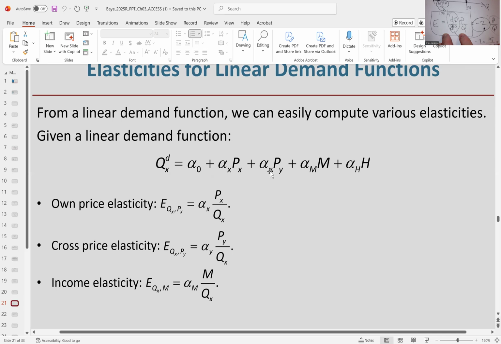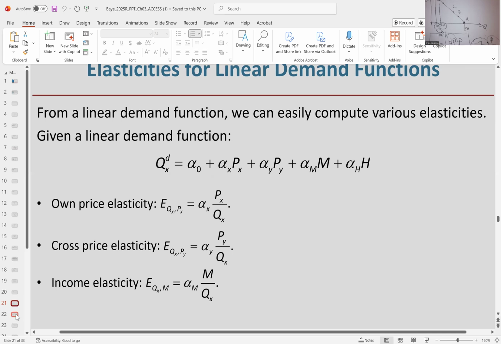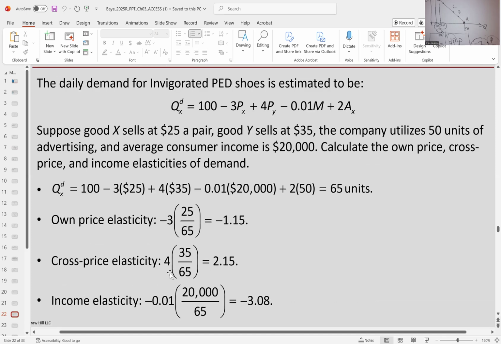So the alpha sub Y is the derivative of Q with respect to the price of Y. Same idea. And then it's P of Y over Q of X and so forth. So that should make sense to you, okay? Just kind of cruising through this. So you should be able to work with that formula. This is just a plug and chug formula. This is a graduate level class, so at least you should be able to do that, I think. Here is an application, kind of a typical homework problem you'll encounter with this theory we just looked at. Okay.